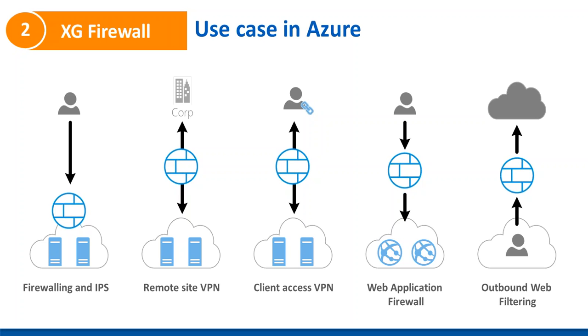And lastly, outbound web filtering. And this is where, in my personal opinion, Azure really doesn't shine because there is no real outbound filtering. So let's say that you built your RDP server farm on Azure and your users are connecting to it. You need to have a solution in place that makes sure that they are not going to go to particular websites that you don't want them to go to, and that will scan the incoming traffic. So this is where the XG firewall is often used as the gateway to do that URL filtering, to do that application filtering, and to provide that inline anti-malware.